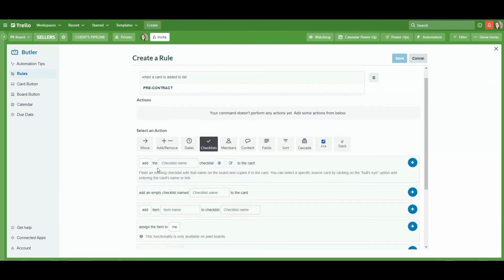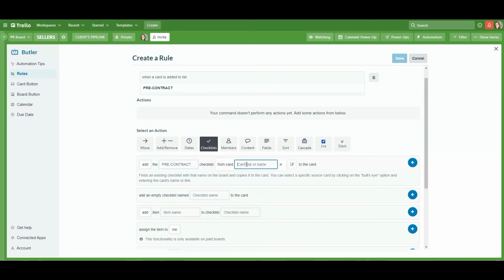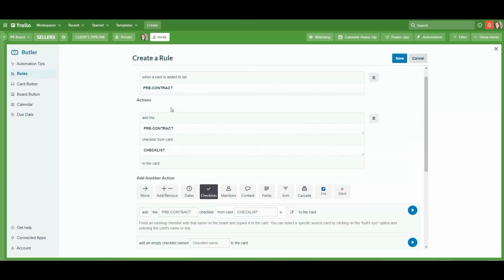You're going to add the checklist name, which is from the card checklist. So when a card is added to the list, you are going to add the pre-contract checklist from the card checklist to the card.